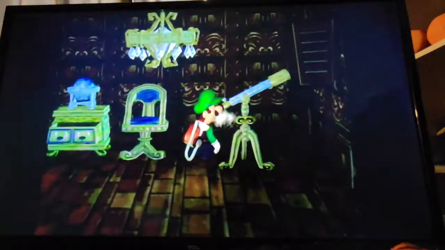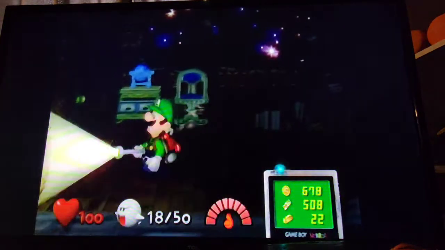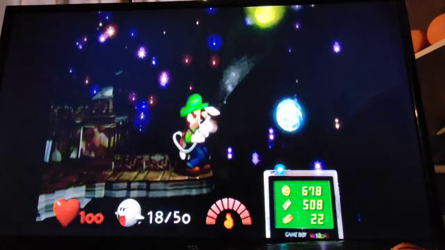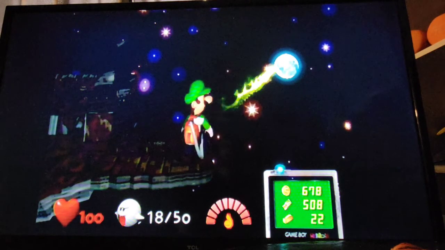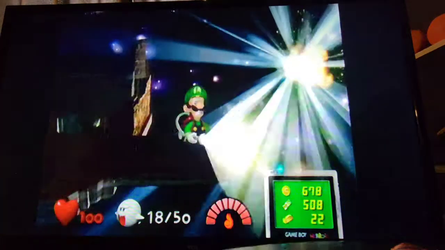Is that Earth? Is that the moon? No, that's the moon. What happened? Oh, yeah, that's cool. Okay, let's take one of these Mario Galaxy Luma things. Did we get a first try? I think we got a first try. Let's go.